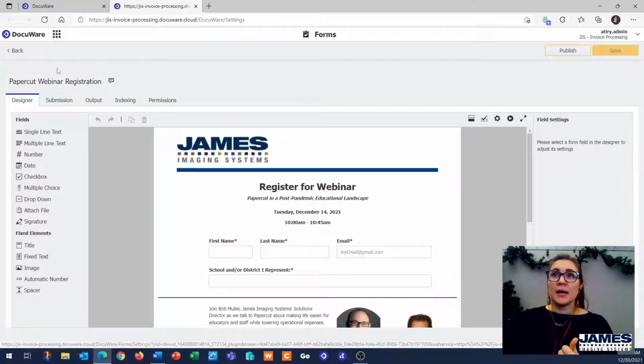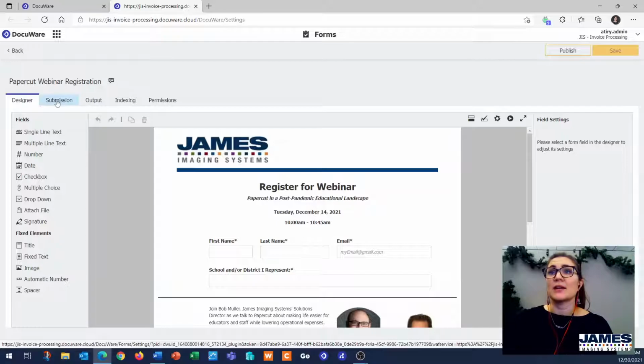So right across the top, first thing, always make sure you're using good naming convention. So name it something that you're going to know what it is in 2 months when you go back and you have to edit forms or look for something specific. This one was pretty simple for us. And then across the top, it's basically walking you through the entire process. So if you go tab by tab, it's pretty intuitive, but I'll show you each step as we go.